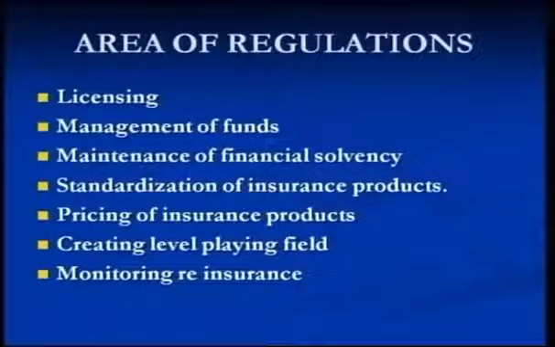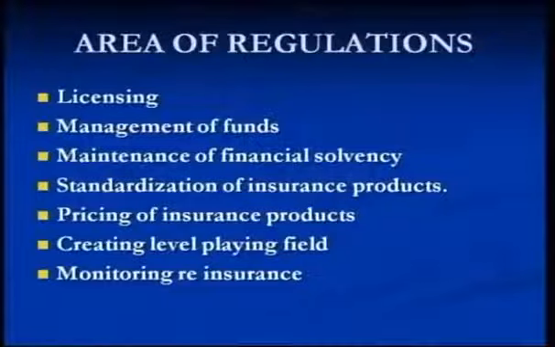Then most important thing for any regulator is to see that all insurance companies are working in a viable atmosphere. They should not do cutthroat competition in such a manner that the premiums are less, claims are much more. So a time should not come when insurance companies go bankrupt and they close down. That's why regulator has to see that insurance companies remain financially viable.